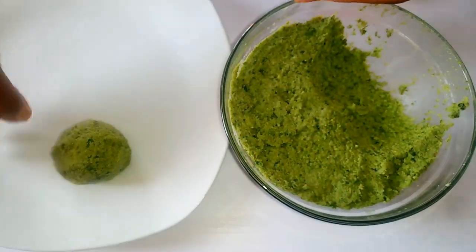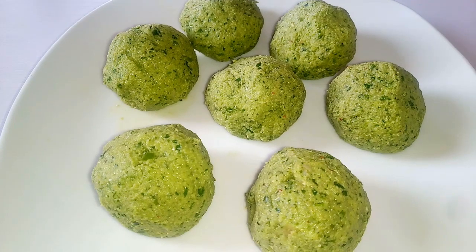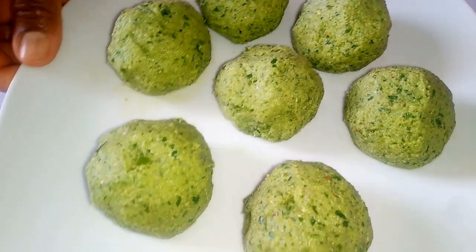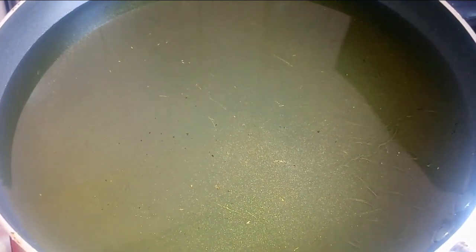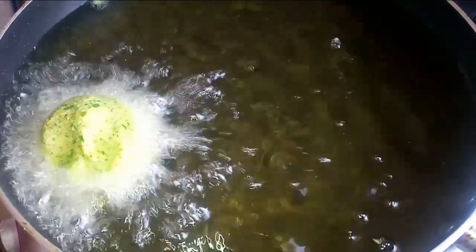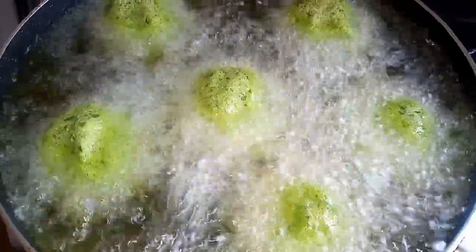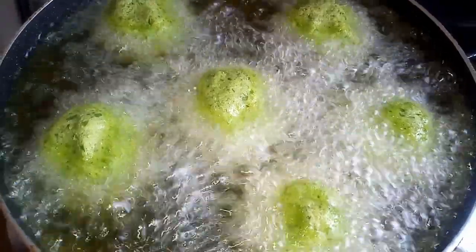Once I've molded the mix into small balls like this, it's time to deep fry them. Once the oil is heated, I'm going to drop the balls into it. Just make sure you're gentle with the process so you don't burn yourself during this process.